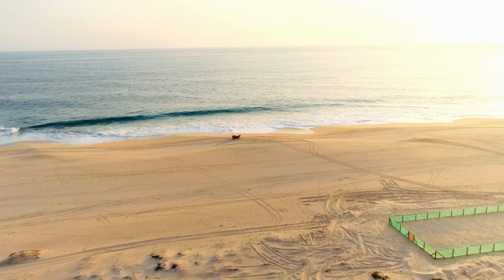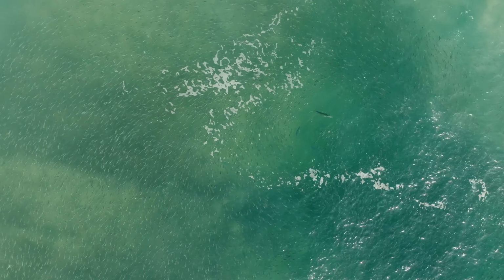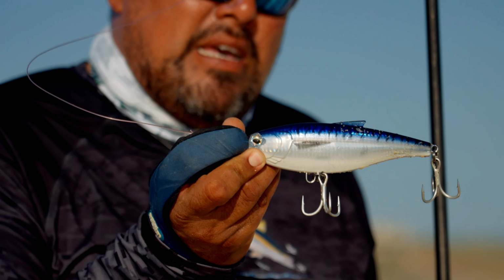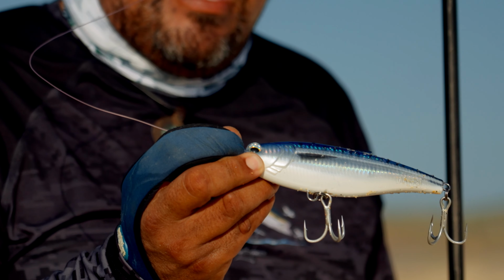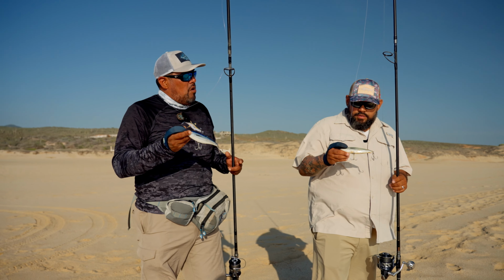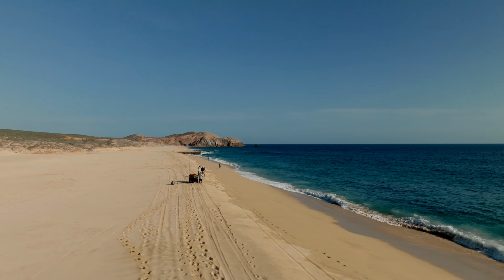We just got to the beach right now, and it's really rare when you get to find so much light bait or mullets. Right now, my more successful lures, I use popper, rooster, reapers, all kind of baits, but this one right now working really good. If you see my poses almost every day. Look, look, look.